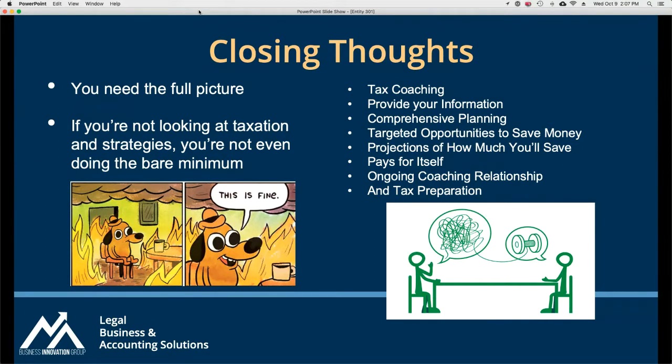And if you're not looking at the taxation, and I would argue really the strategies around the taxation, like the MERP, for instance, that's just one idea out of a lot of ideas that you can potentially do, you're not even really doing the bare minimum, right? This happens to me a lot at trade shows. People come up and say, well, I paid my $50 to the Secretary of State, so I'm good. It's like, well, good luck. That's not going to stand up. It's not going to be exactly what you need, right? If you're not looking at taxation and strategies, you're not even doing the bare minimum. You're pretty much just paying $50 to the Secretary of State and hoping that you're going to be good.